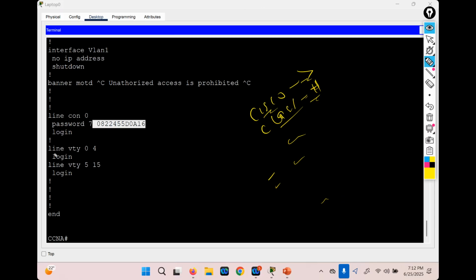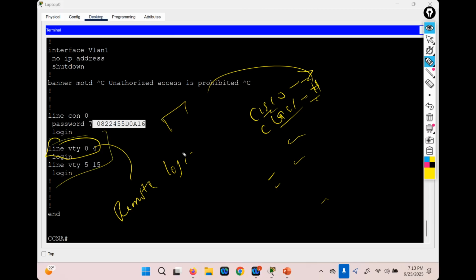Look at this. You see that I didn't talk about this. I've not talked about line VTY. This is used for remote logging. If you are not plugged into your device physically, you're coming spiritually into that device from outside. Now I'm in JOS, and I can enter another device in the UK, in the US, anywhere in the world. I'm not talking about VPN. As long as I have the IP address of the switch or the router, with this virtual terminal line, I can have remote access into that device.